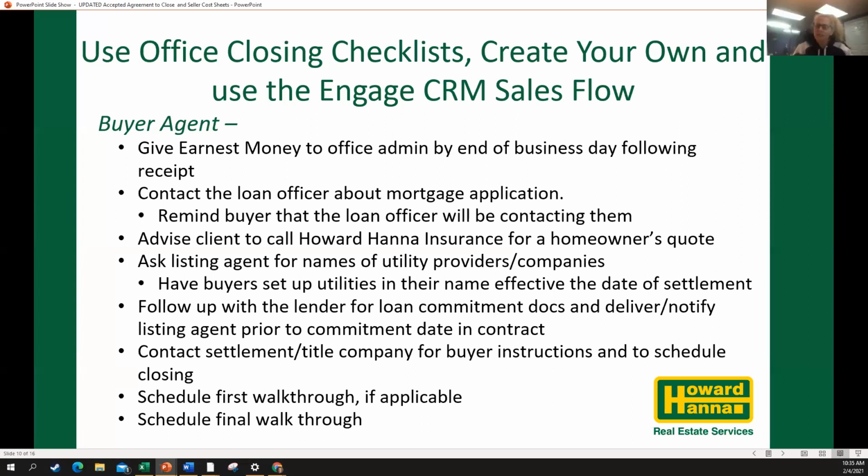Say that again. What did you say exactly? All buyers who are getting mortgages need a homeowner's policy, proof of insurance, which has to be paid in full for the full year. So usually it's either a binder. Most every attorney in the universe in New York now finally accepts insurance binders.